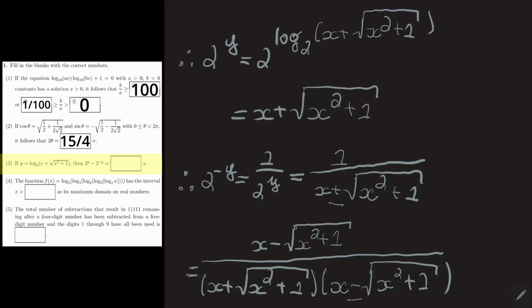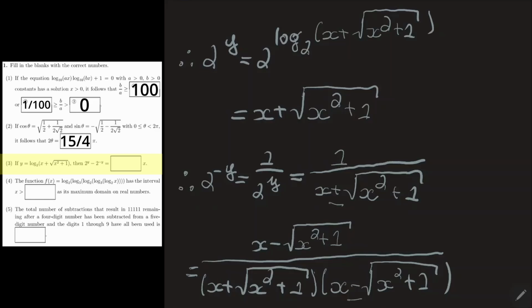This still is the same answer. We're just doing this to rearrange the term a little bit, make it easier to work with. So what that does is it makes this denominator equal to the difference between two squares, right? Because we have x plus this square root, and then we have x minus this square root, and those two things are multiplied by each other.